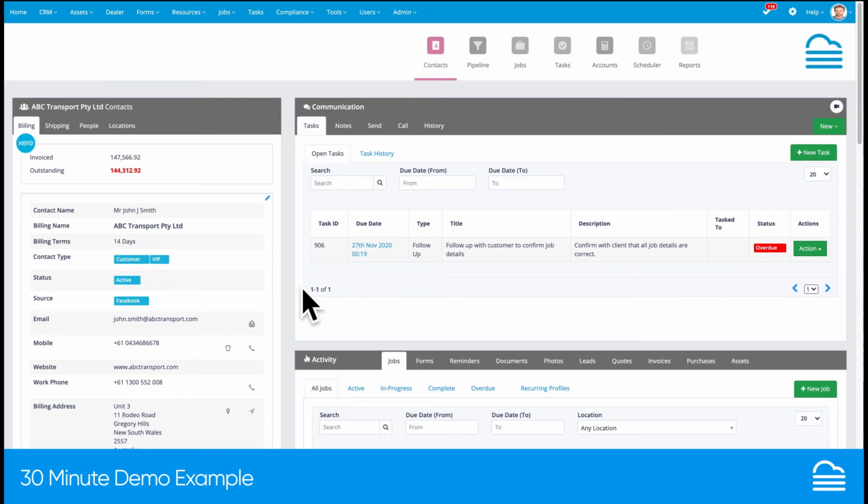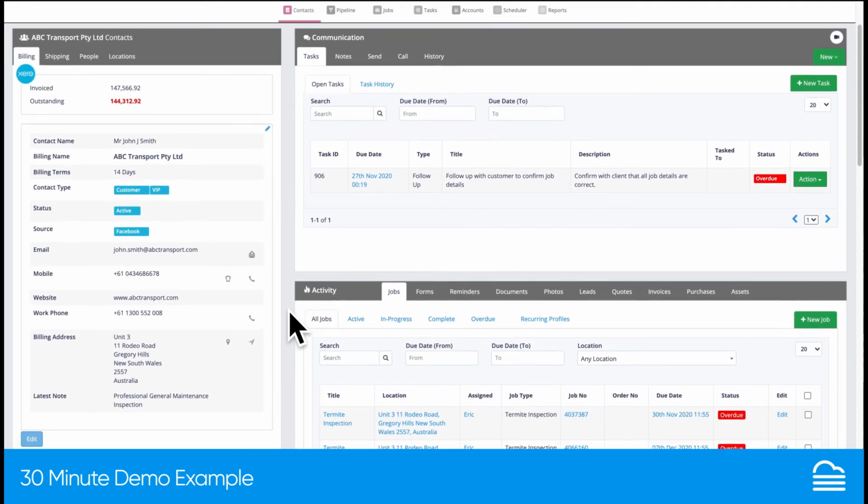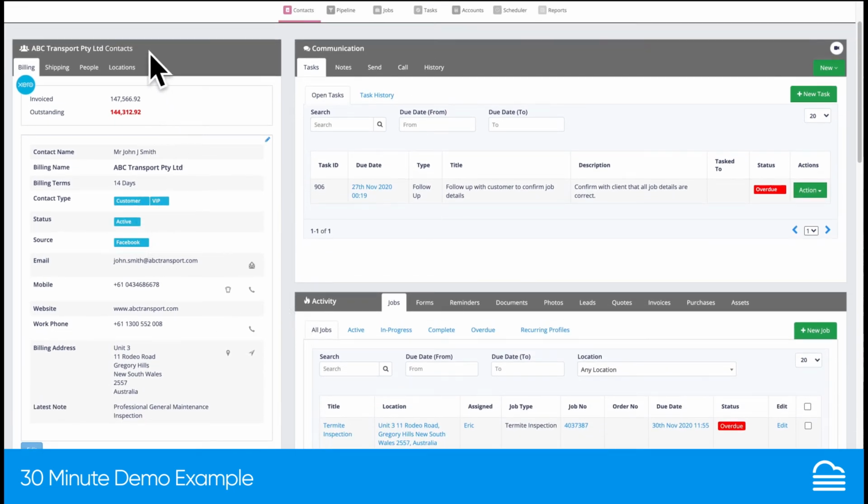Other job management systems are very strong on the job side, but don't have much of a CRM. What we've aimed to do is bring it all together into one solution. So you can see that there are 3 panels. On the left-hand side is what we call our contacts and communications, a contacts panel. On the right-hand side of that is the communications panel. And then at the bottom is what we call our activity panel.